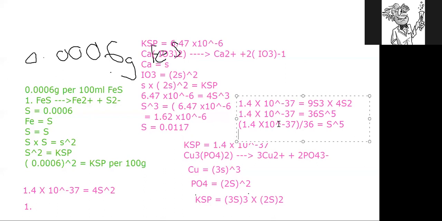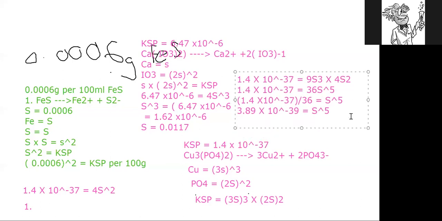Okay, so I'm going to do it with you. I'm going to get 1.89 times 10 to the negative 39. I don't know where your teacher got these questions, but we're just going to roll with it. She probably just found some solubilities for those. Yeah, that's probably actually the solubility of that. But then we're not going to cube it, we're going to put the power of 5. So this is what you're going to be doing. Fifth root.